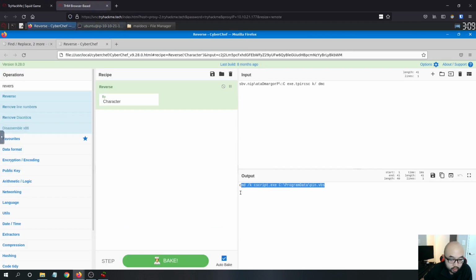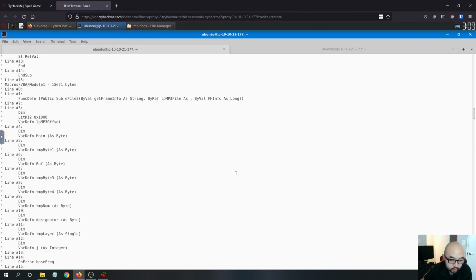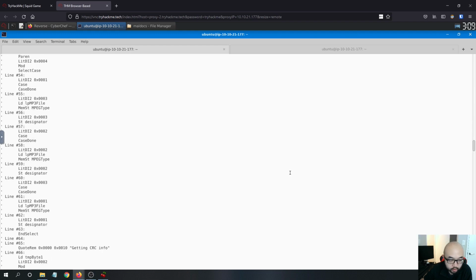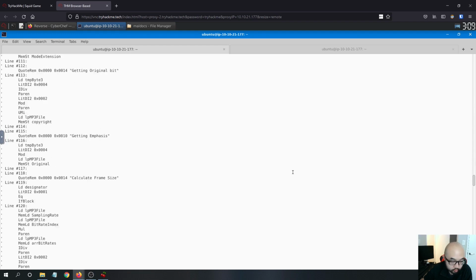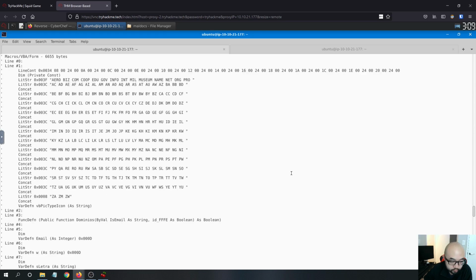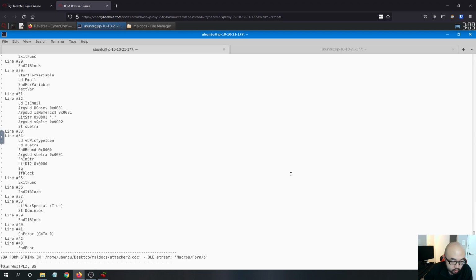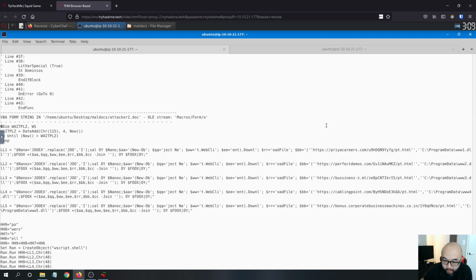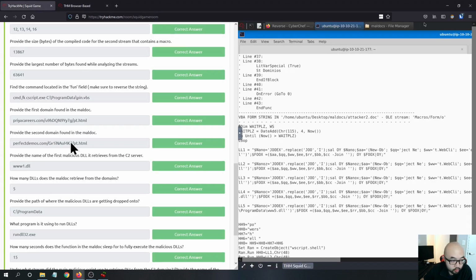For question 5, provide the first domain found in the maldoc. I guess there are multiple ways. You can just look at the code here. In this maldoc, you can see we have a bunch of domains here. So the answer is this one, right?